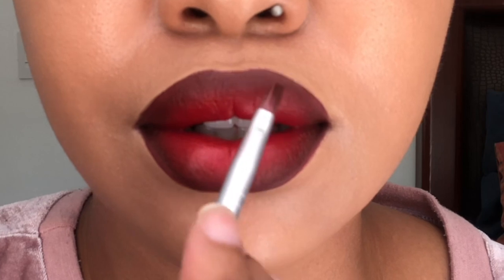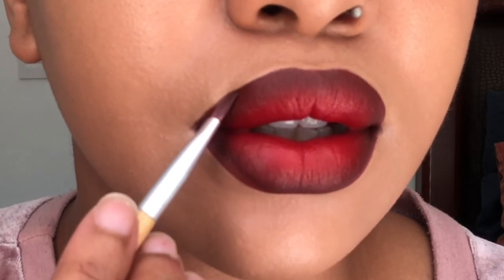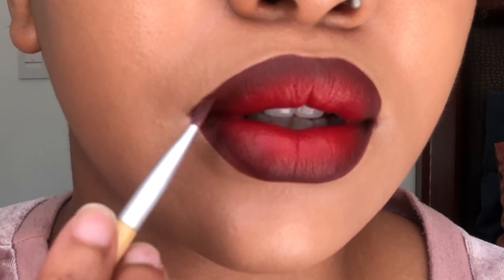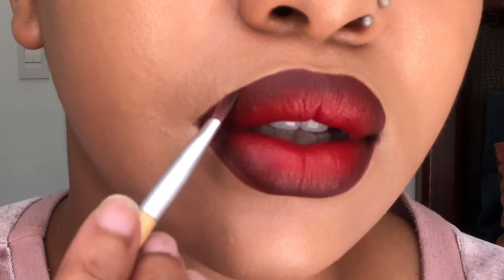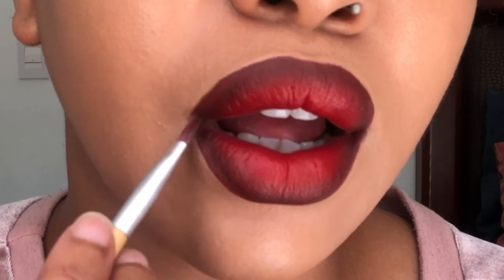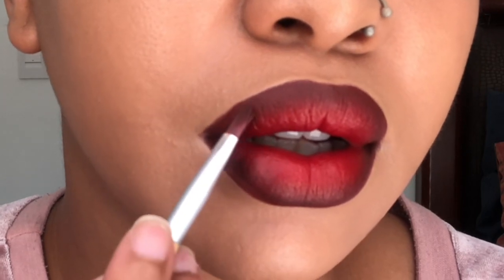When I cleaned my lips I feel like it erased a bit of the lipstick. I love to overline my lips — I've got big lips but I love to make them even bigger. I love the illusion of fuller lips, so I'm just gonna go back and blend it higher so that my lips look bigger and fuller.